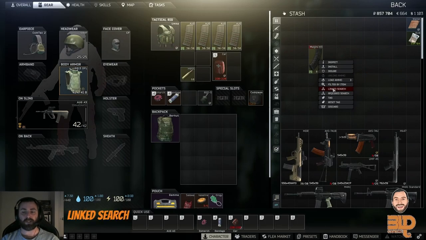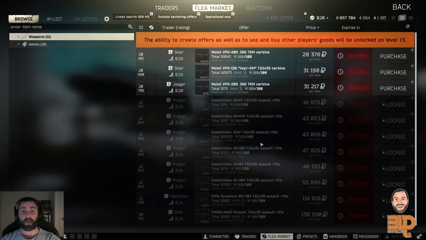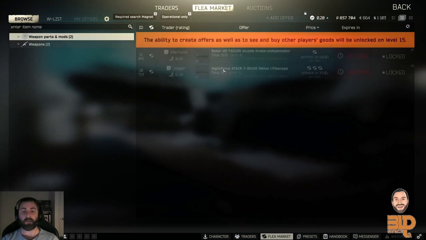Another cool feature is the linked search item, which will show you every other item that that item is linked with. So for example, if we click this, it will show you all the compatible guns that that magazine will fit in. Another cool feature of the right click menu is the required search. So generally this applies in sort of a reverse way. It will show you all the items that are available for trade to do with that specific item you clicked on. So if we unfilter this here, you'll see that a magnet can be used in a barter trade for the Rota 43 muzzle brake compensator or the Night Force scope.